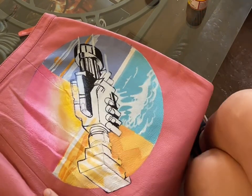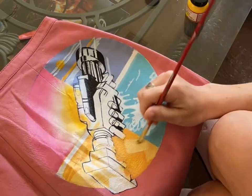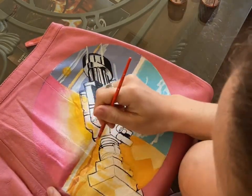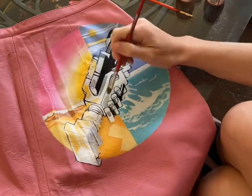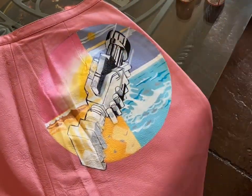Now I'm going in with some colors that I have on my brush — the orange color — and just filling it in wherever it needs to be throughout the painting. I don't like to waste paint, so if I have a color on my brush I just go in with it wherever it appears in the image. Then I mixed that orange color with a little bit of red and black to make a brown, which was a good shadow color for that desert scene.